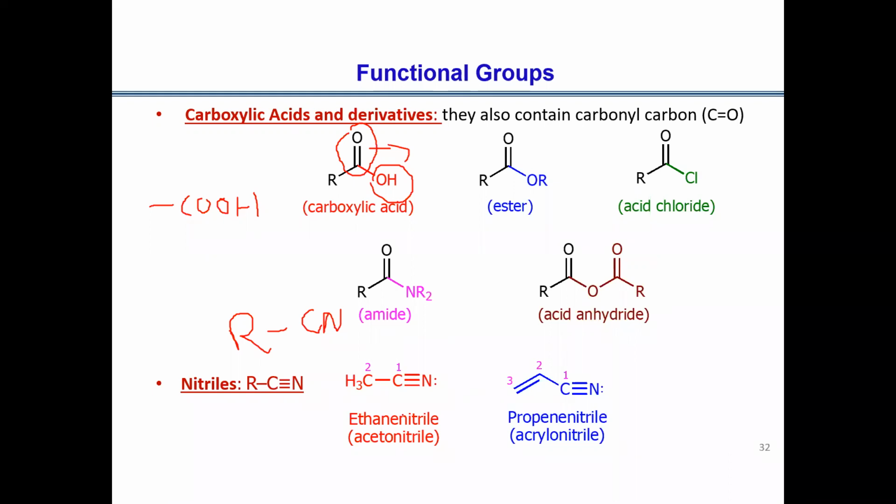We simply use the suffix nitrile here. In the acyclic nitriles, we are not doing cyclic nitriles, we're simply doing acyclic nitriles. We simply use the suffix nitrile here. So that's why this will become propene nitrile. So in the IUPAC name, you're going to use the word nitrile. Nitriles are very, very important. I don't know whether you have heard about it or not.